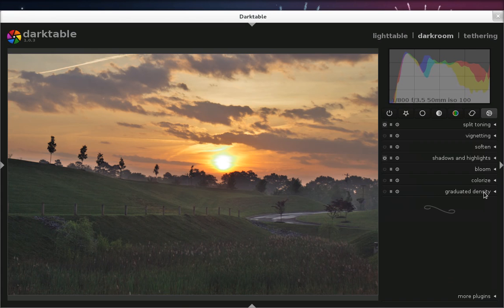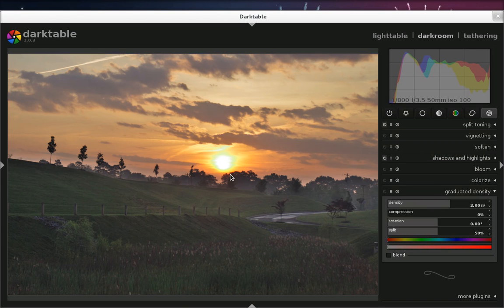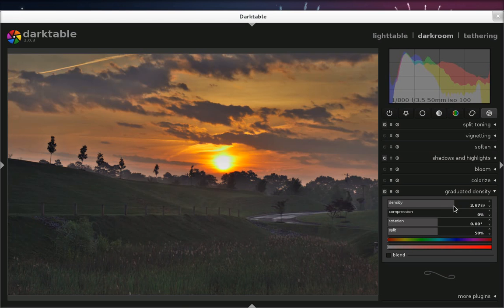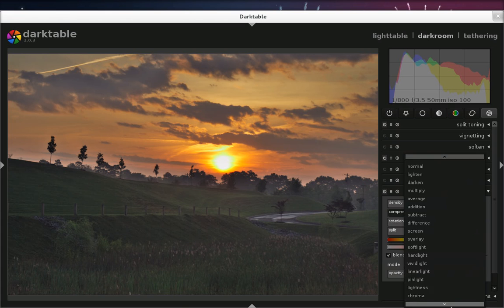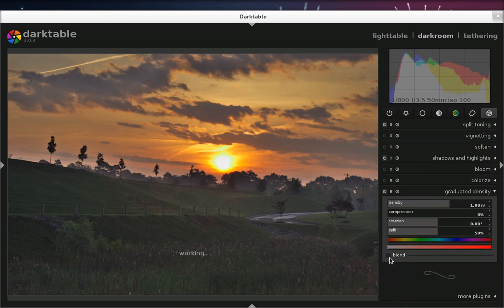Let's see, what else do I have? One of the coolest things about this picture is the sky, the most amazing part of it, but it has a lack of interest. So the graduated density is a really awesome plugin. To explain it in an easier way, it's technically adding a gradient in a different color that you can merge using all the modes that you can find in any design application. I mean, you can multiply, add, overlay, anything. I don't want to do that right now.